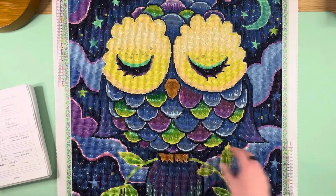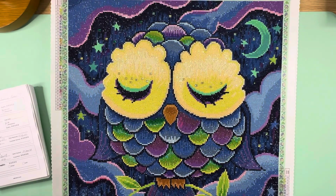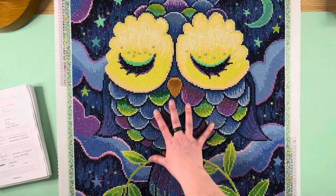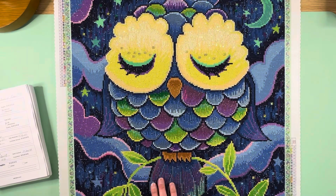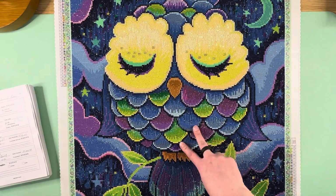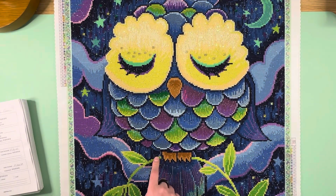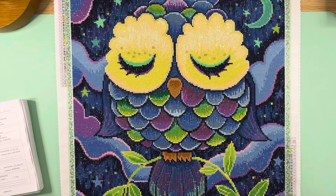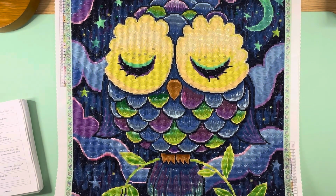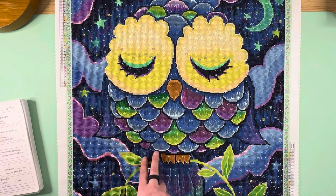Kit number 2 is Midnight Owl by Jeremiah Kettner from Diamond Art Club, and this is a 51 by 64 round drill kit. It is 35 colors. It was charted with 2 ABs, and I started this one on the 3rd of January and finished it on the 20th of January. And this one I was also doing for an event. I did it for 2 separate events.